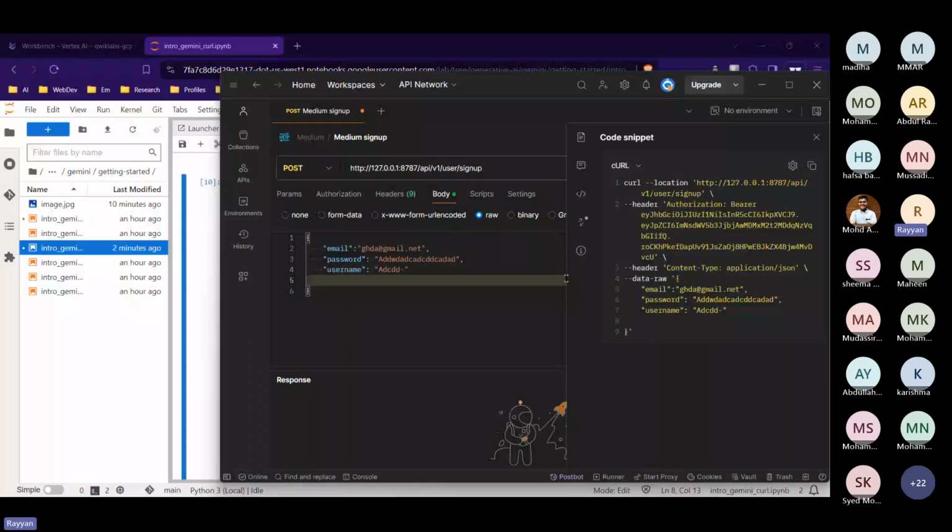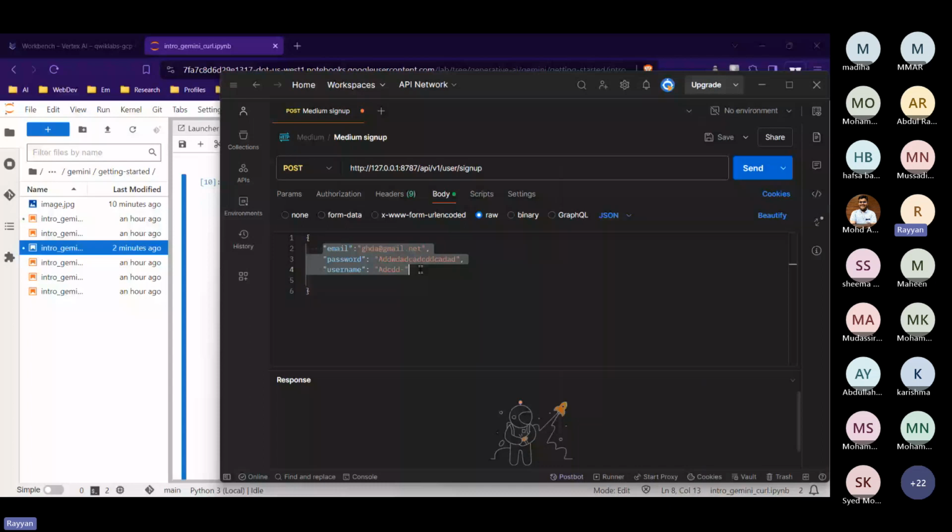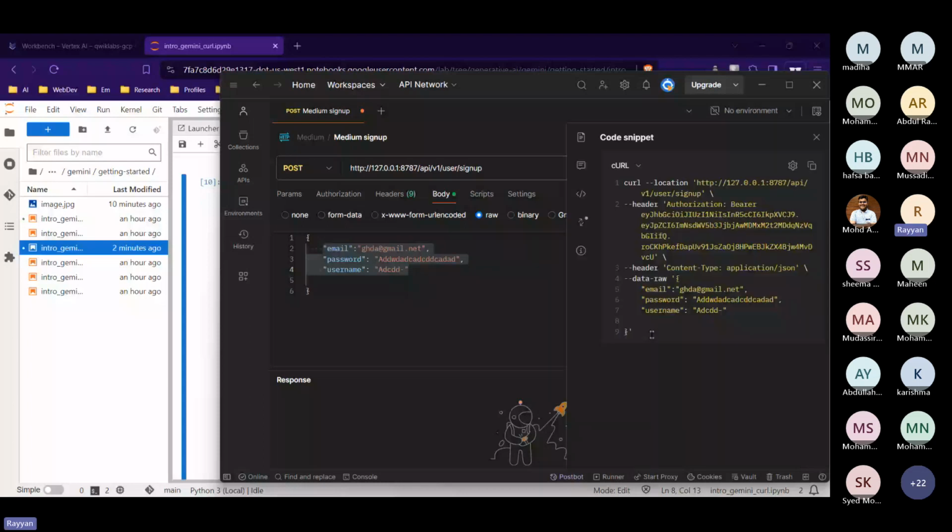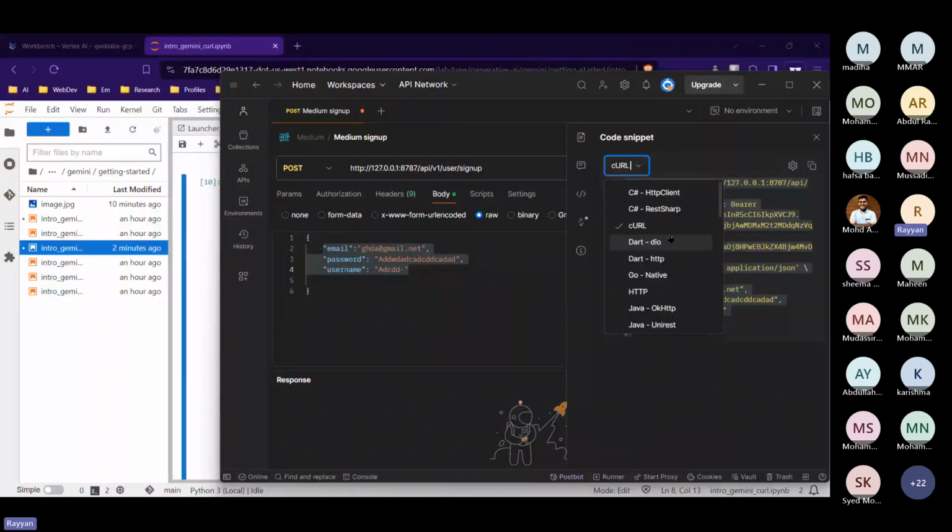For example, in this request, I used a JSON format to include these fields as a body for this request. Now I can convert the same into a curl request using this Postman. This is a really handy tool that you can use whenever you're developing your own application. Suppose I'm writing this API request, but I need Dart code so that I can include it in my Flutter application.